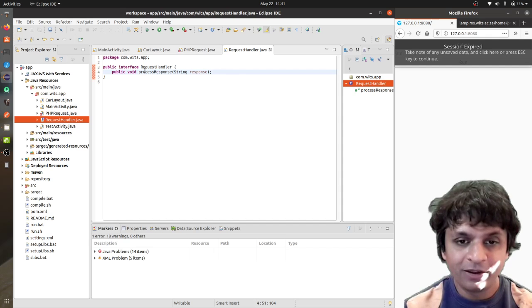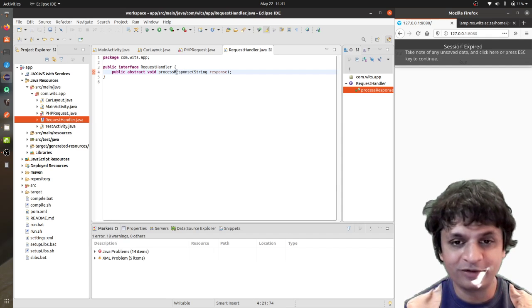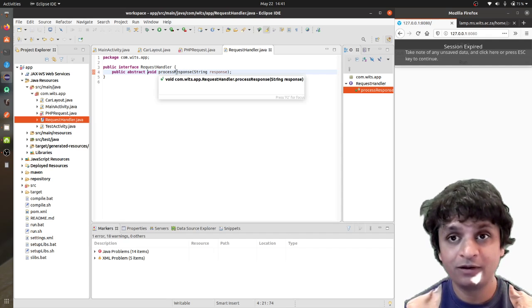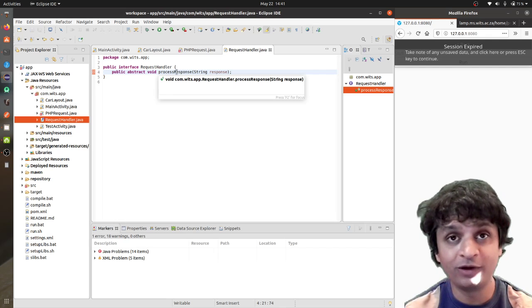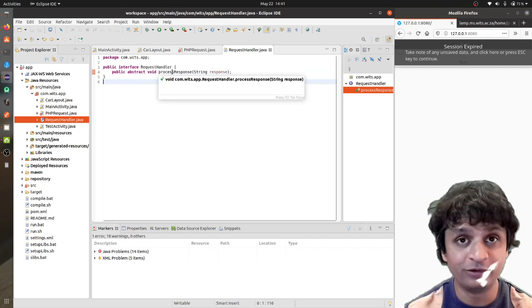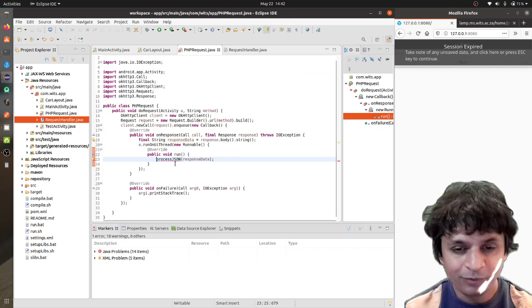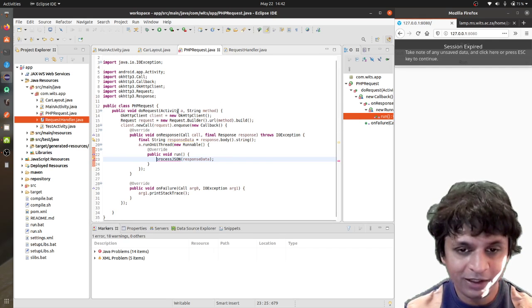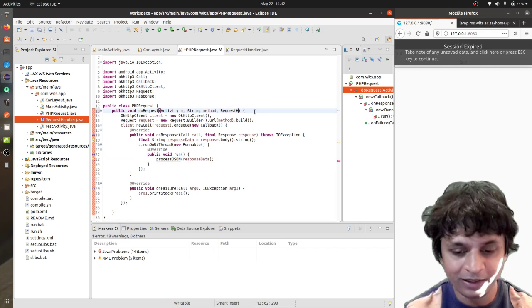Okay, so then we're going to make it abstract because we don't want to implement it, right? We don't want to say how to process the response because for different PHP requests that we do, we're going to get different responses, and so the process response is going to look different. So when we get here, we now say, okay, we want to take in an activity, a method, but we also want to take in a request handler.